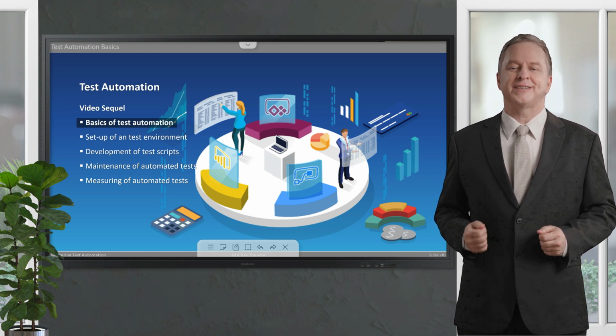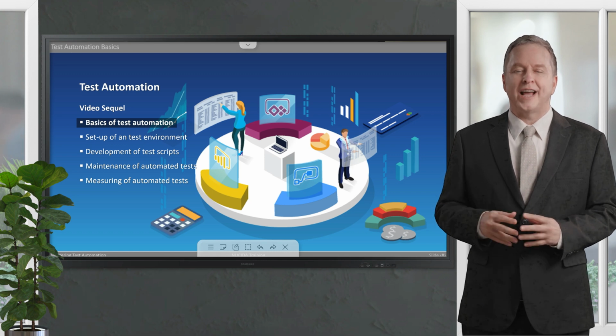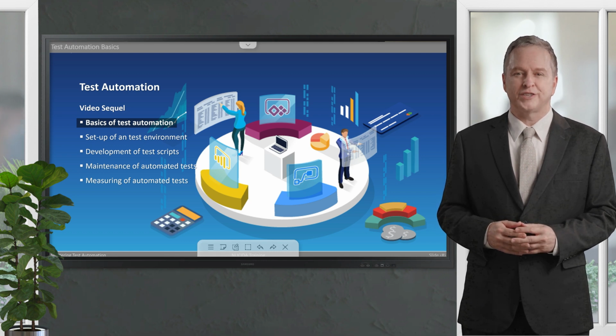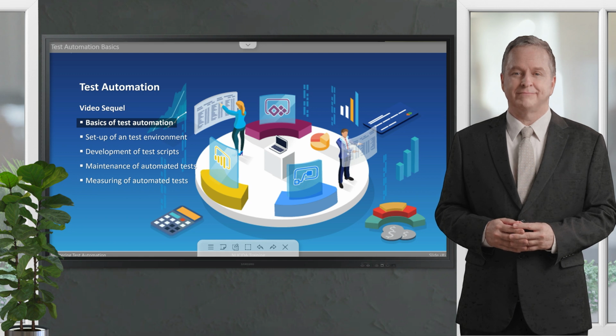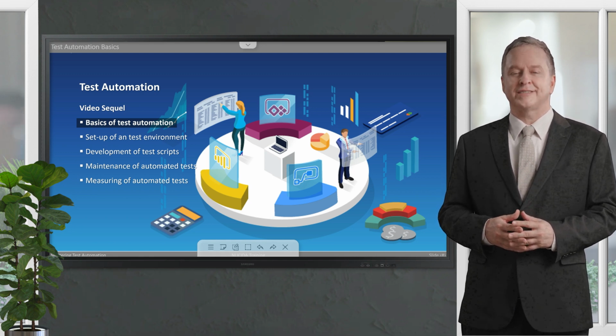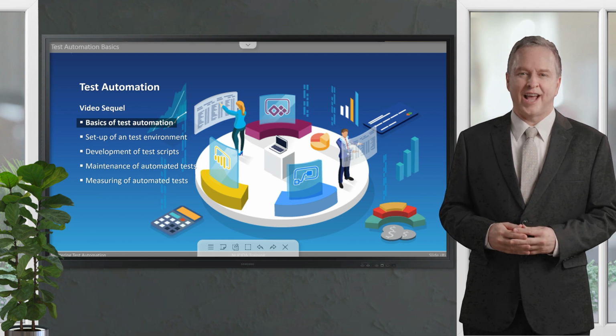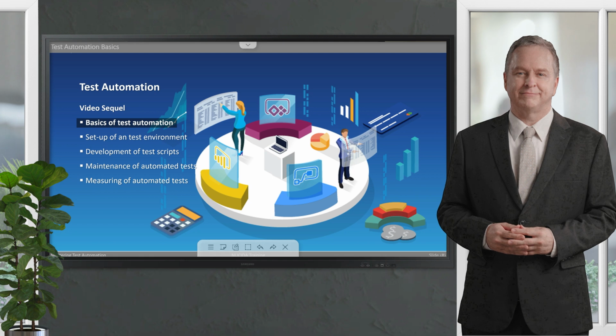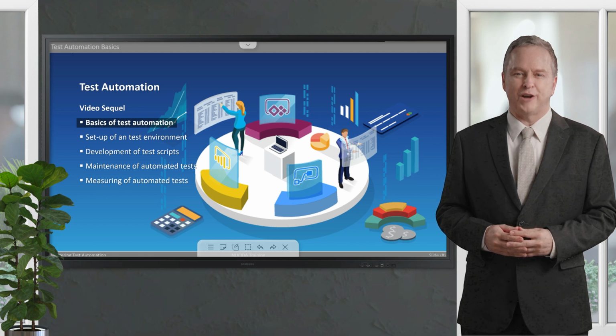Maintaining and enhancing the test automation suite is a crucial aspect of successful test automation. We will explore the importance of regularly reviewing and updating test scripts to ensure their relevance and accuracy. Additionally, we will discuss how to incorporate new tests as the product evolves and how to address test failures and flaky tests effectively. Finally, we will explore how to measure the success of test automation.